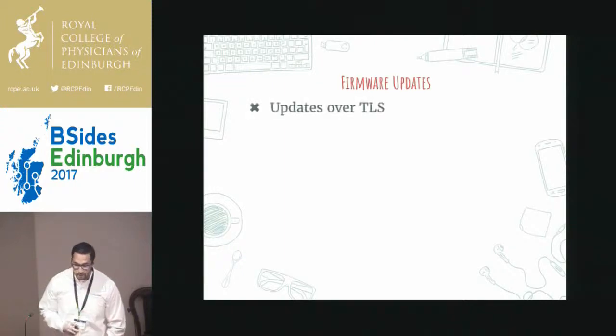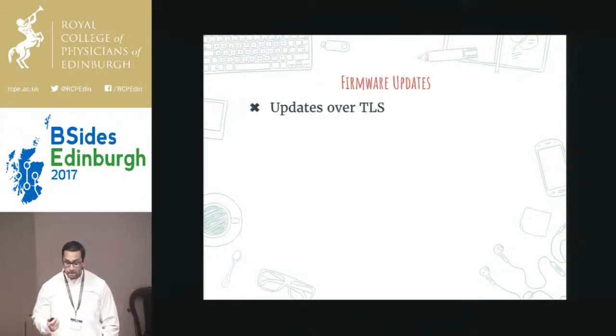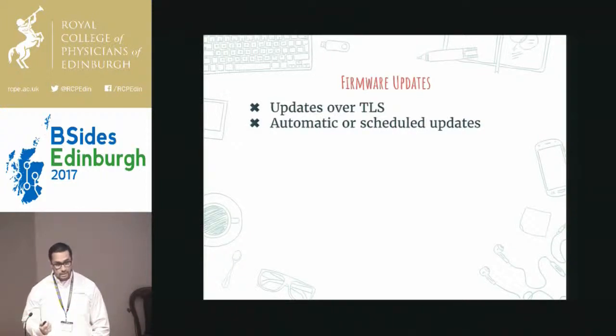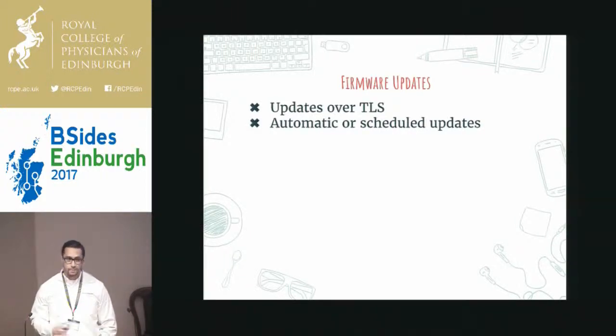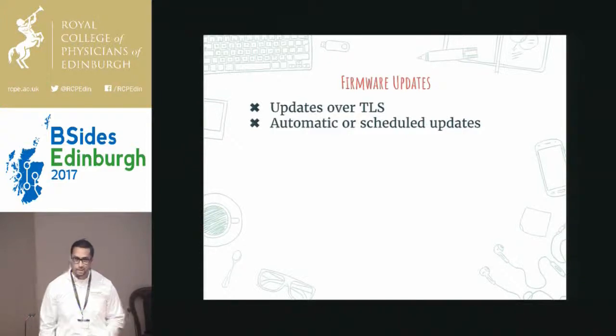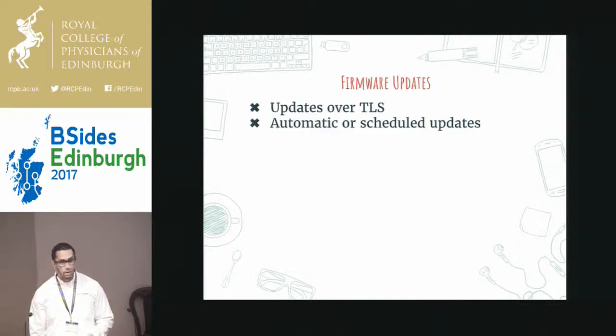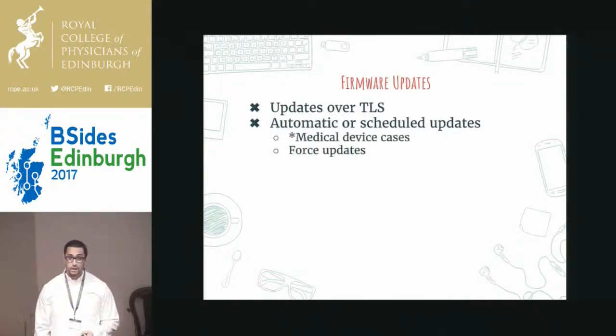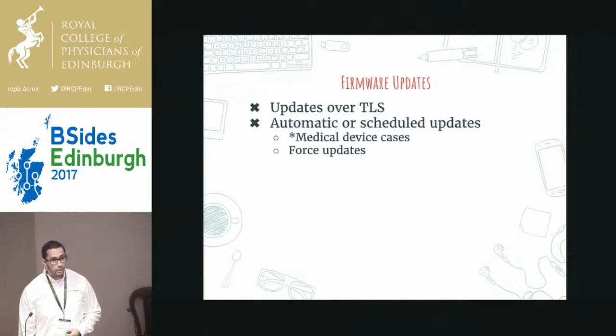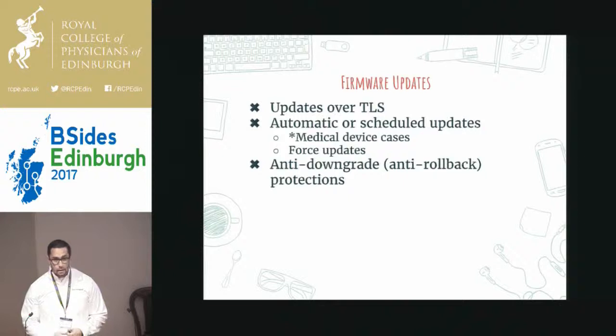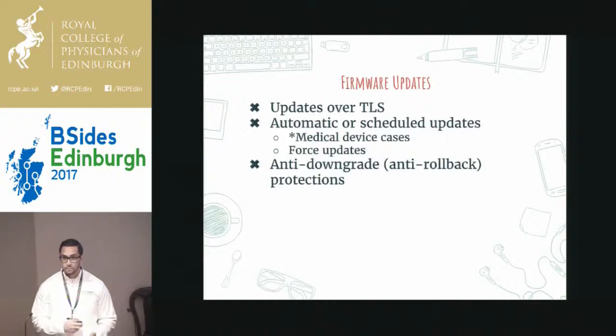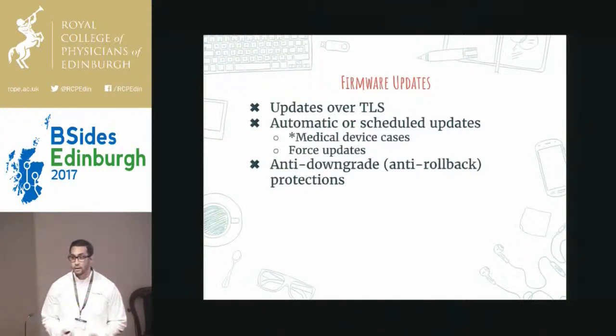Stepping along over to firmware updates. Obviously, update over TLS. Schedule updates for medical devices. You don't want to do a reboot when someone's walking, with their pacemaker, for example. But other devices that aren't critical for functioning, let's say anything within a home, you could auto-update. And even force an update in certain severity cases when they're high or critical. And implement some sort of anti-downgrade function that won't let you use previously vulnerable firmware.